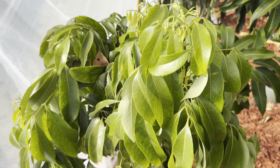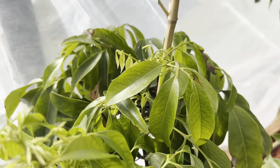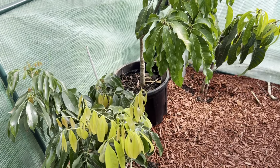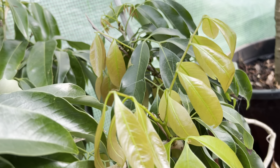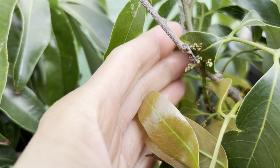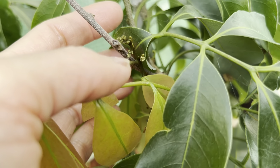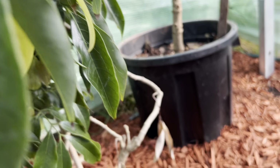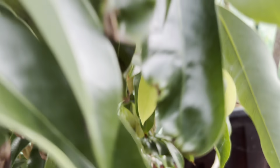Anyway, so this is my first one, lychee tassel, my first one in the ground. I'm going to take you to see my second one. So this is my second one in the ground also, the same tassel. I feel like tassel is doing very well in our Melbourne, guys, with many new growth, and I can see some flower. I forgot to show you before, it has flower too, so that's starting to flower, guys. Let me see it properly, I don't want to break them. So that is flower, nice, but it looks like more growth than flower. Look at that here too, very nice. So that's new growth, very good.